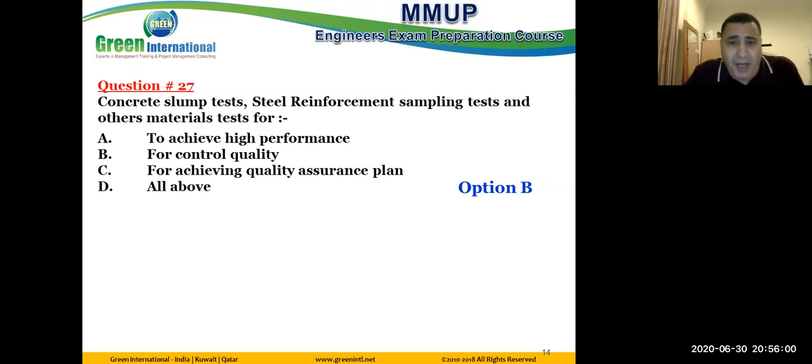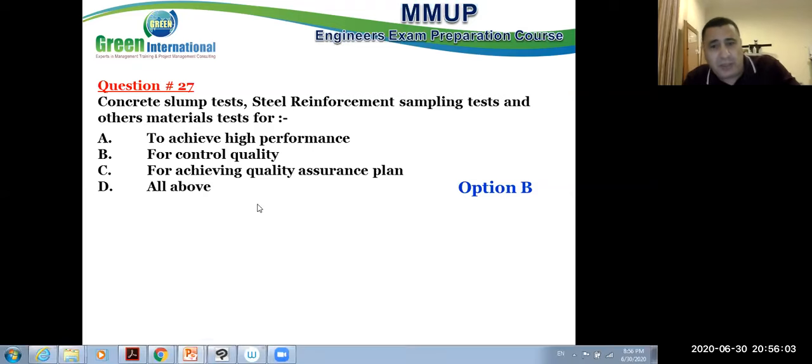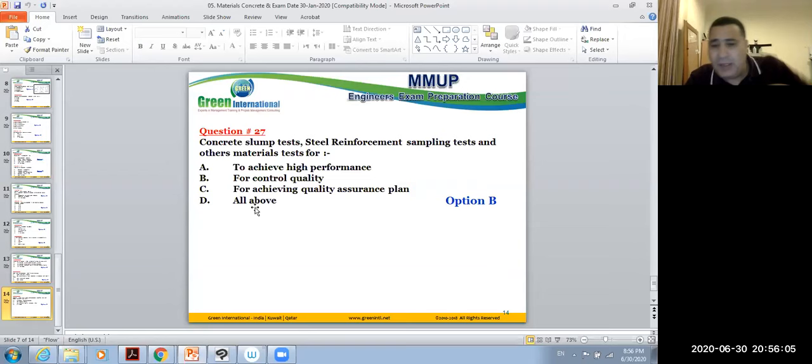Right. Now we finish the concrete part. I told you that we have another part, the third part, where we are going to talk about structural analysis. I will send this exam to all of you. Don't worry, guys, I'm going to send it to all of you, maybe after the class or tomorrow morning. Exam number one, this is a part from your exams.